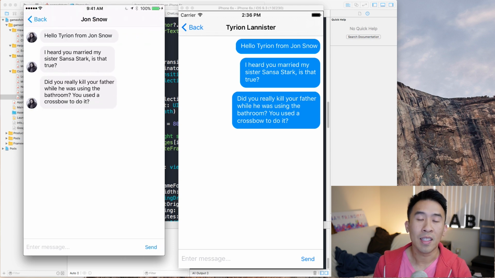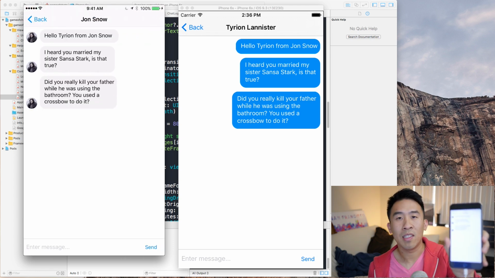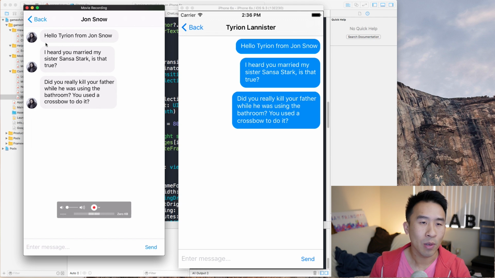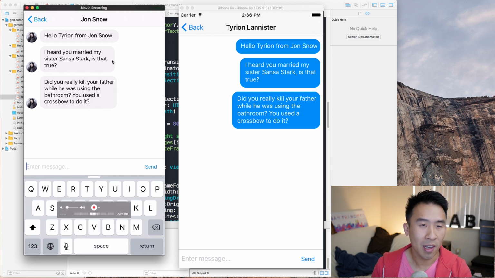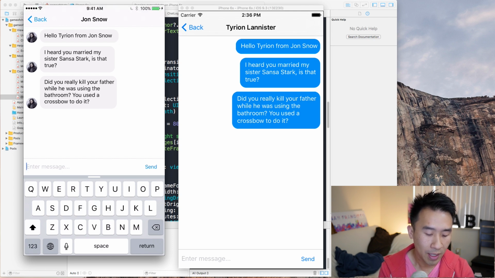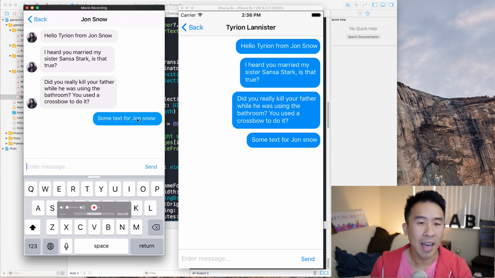And inside of the completed version of my application here, we see that the messages that are incoming from Jon Snow are rendered out as these gray bubbles with black text, and also the profile image on the bottom left. And if I try to enter a message with Tyrion Lannister logged in on my iPhone, I can just punch in some text, so some text for Jon Snow, and I'm going to hit the send button right here. That's going to get me the actual bubble as a blue for the outgoing.